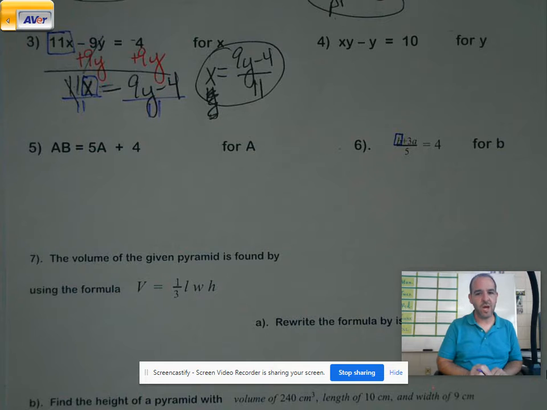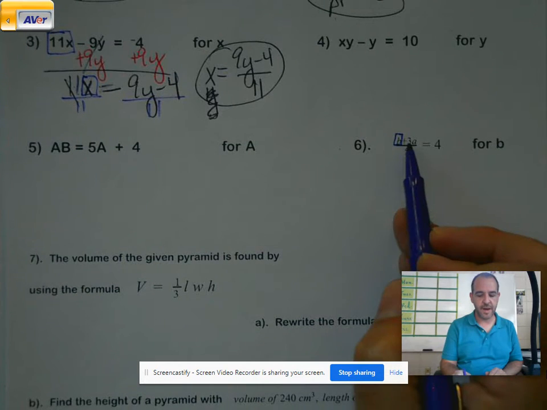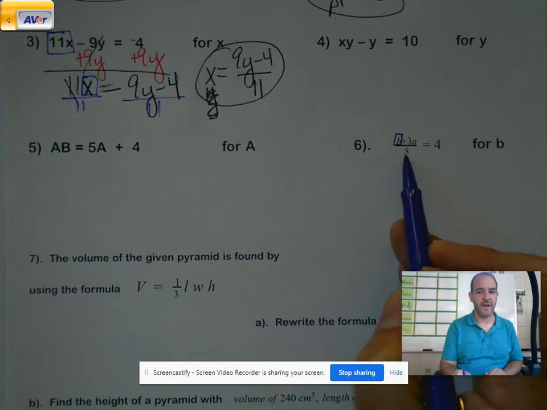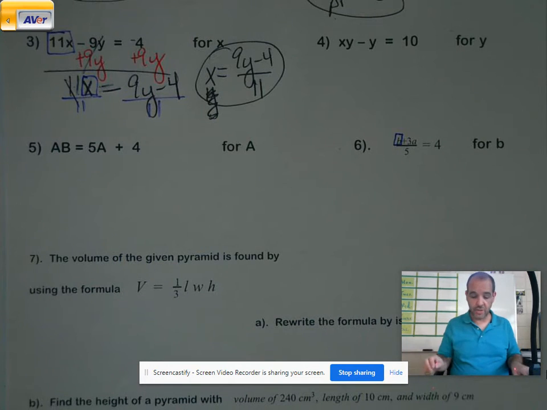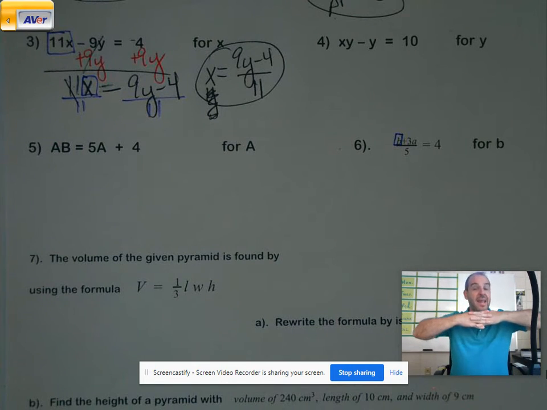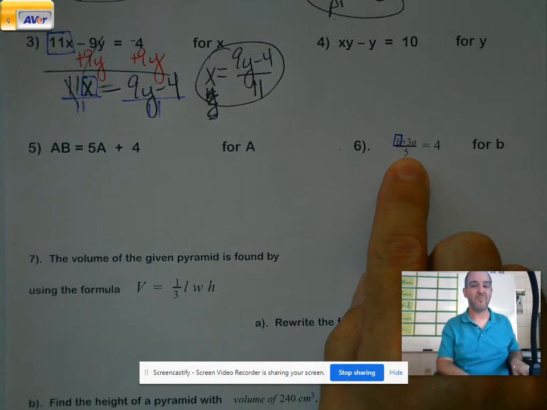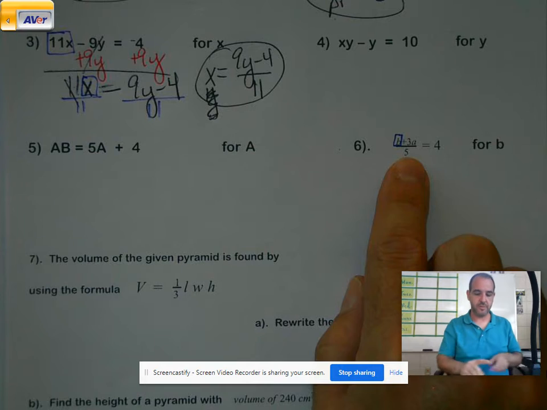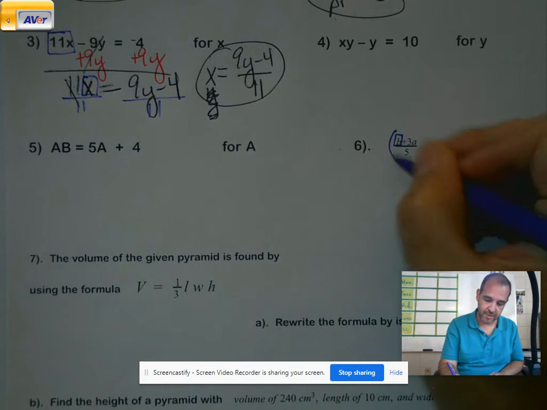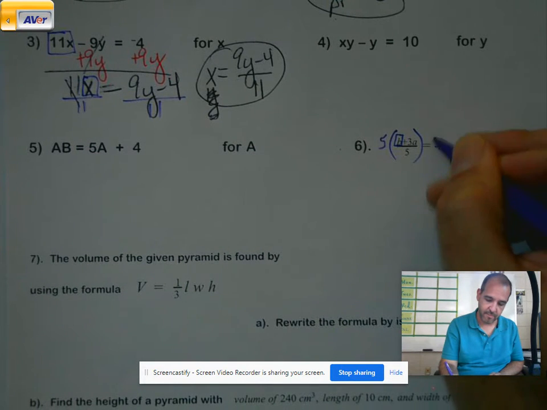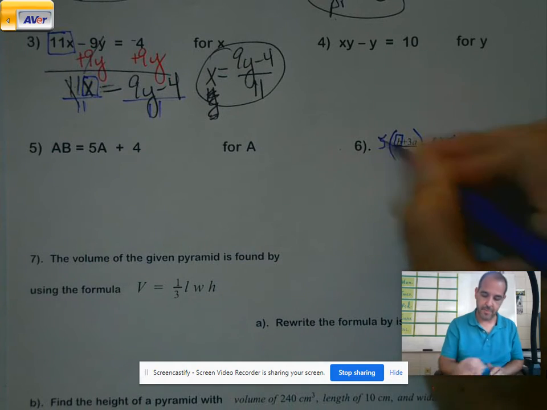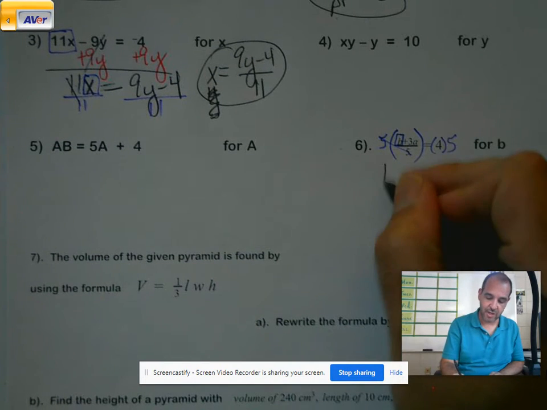So now how do I know if I should deal with the minus 3a or the divide by 5 first? And it's an important question. Whenever you see plus or minus with a term, that's got the strongest, the closest bond. And it's going to be the hardest one to break. So we got to wait on that one. Whenever there's a fraction or division involved, we probably want to deal with that first. So what we're going to do is the opposite of divide by 5, and we're going to multiply by 5. Get that fraction up out of there.